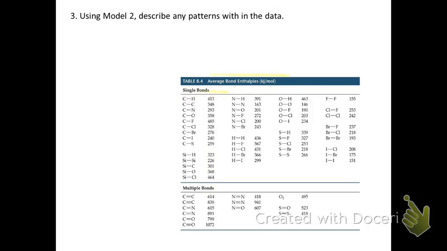Now, as far as some trends, again, going back to bond strength, if you look at these two down here, you'll notice that it takes more energy to break that carbon triple bonded oxygen than the carbon double bonded oxygen. It takes 1072 kilojoules of energy to break the triple bond, then 799 kilojoules of energy to break the carbon double bonded oxygen. Alright, so just think about those in the data trend there.